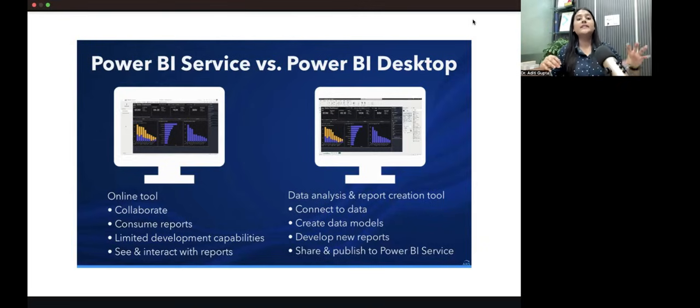Power BI desktop is the offline version. Power BI service is the online version. Power BI desktop you can directly install from Microsoft Store and start working on it. Power BI service you can access from any browser and start working online through an internet connection as well. Okay. So Power BI desktop does not need any sort of internet connection, but yes, Power BI service needs an internet connection as well.